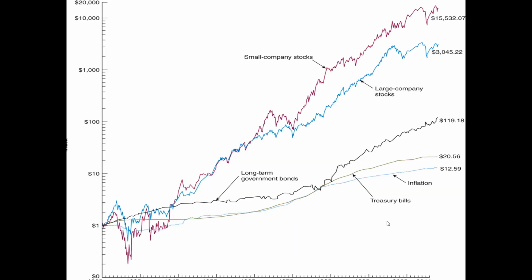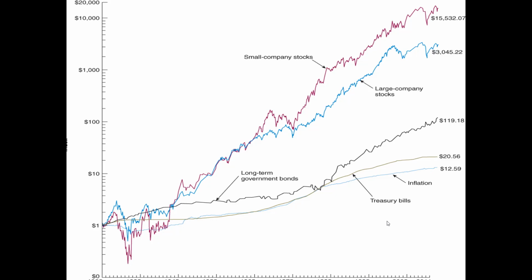All right, so I've gone ahead and plotted the value of a dollar if it were to have been invested in 1925 all the way up through 2011 in various assets. So the red line indicates the return if you had taken that dollar and invested it in a portfolio of small cap stocks. So stocks that have a very low market cap relative to other stocks. And remember, a market cap is just number of shares outstanding times price per share. So as you can see, small cap stocks do outperform large cap stocks by a fairly significant margin.